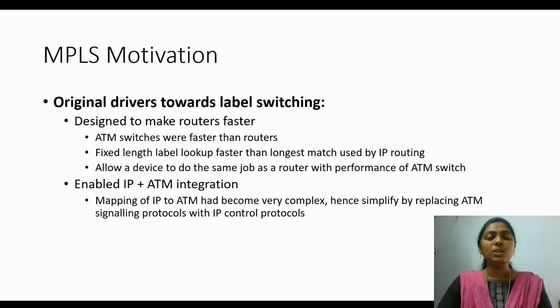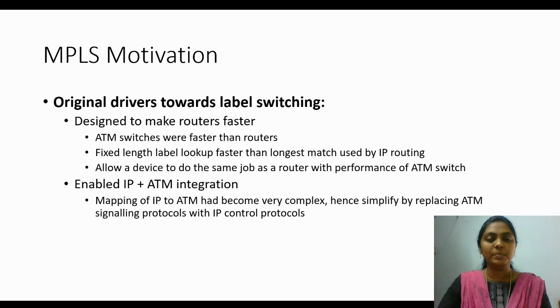And what is the motivation? Why did we go for the MPLS concept, or why did the researchers evolve this MPLS protocol? The first one is the original driver towards label switching. What is the need for driving towards the label switching concept? The very first objective is to make the routers faster.